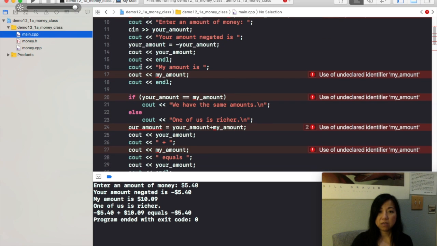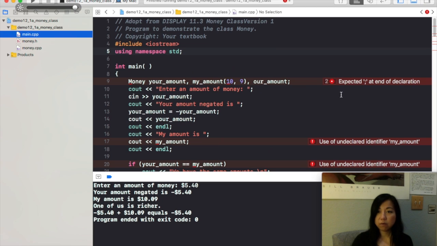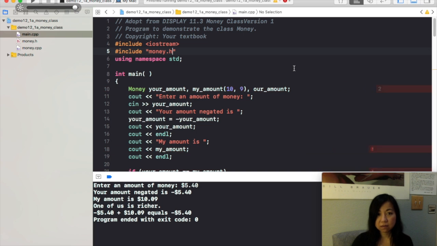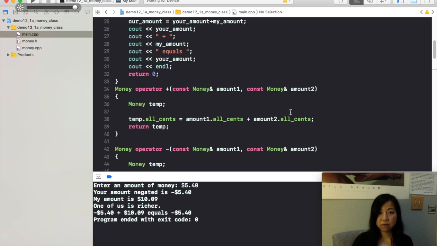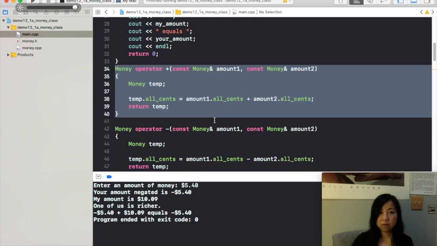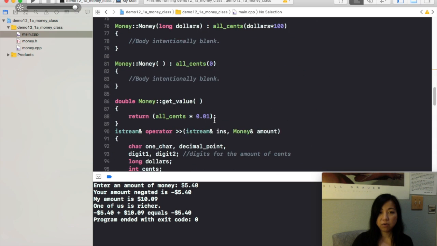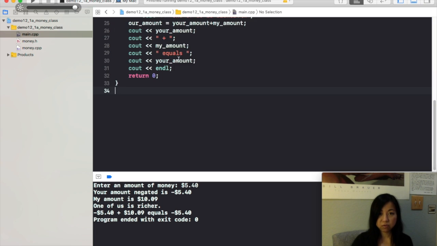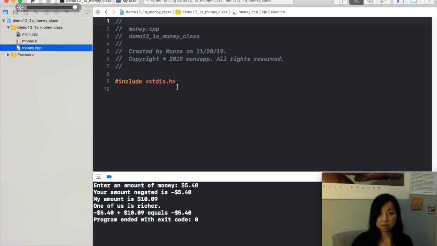So in here, because there's a lot of complaints, let's do the include here, the money.h, and see all the complaints went away. So here then we are copying all the implementation, including the digit to integer, which is used by this class.